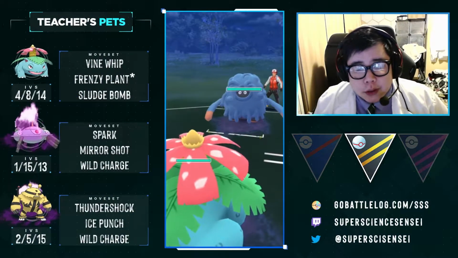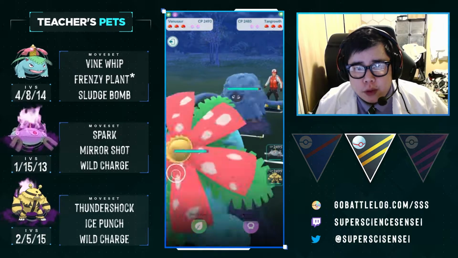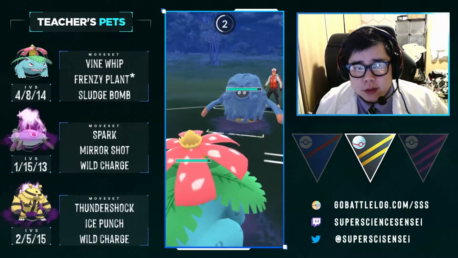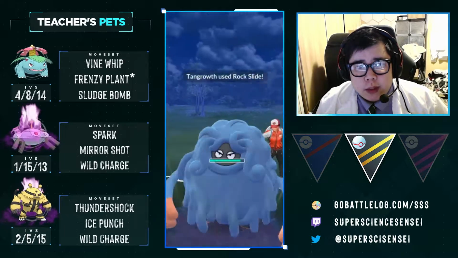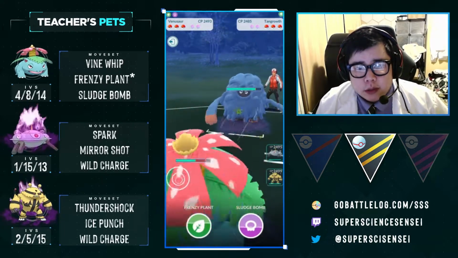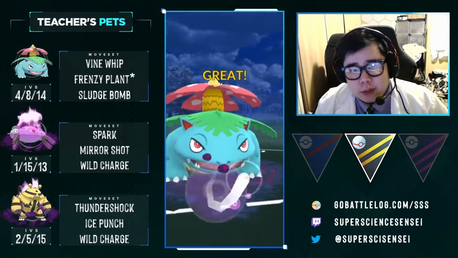Venusaur versus Tangrowth. This is a really good matchup for us because the rock slides don't hit us for more than 20 to 30%, while our sludge bombs will take out over half of its life bar. Venusaur does win this because of the poison typing. We double resist grass, and the rock slides are just neutral, while they take super effective from our STAB sludge bombs. So look at this.